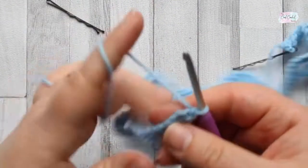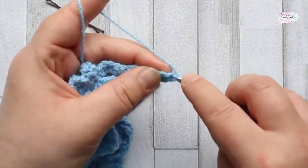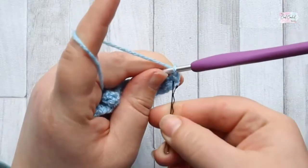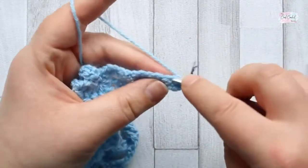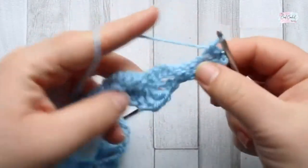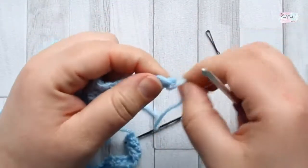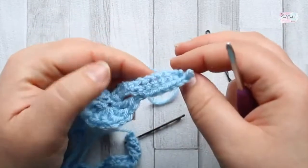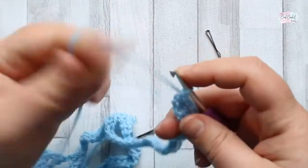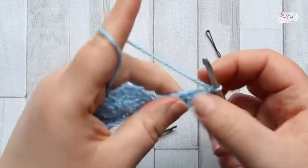Okay, so on to row three. You're going to turn, chain one, and single crochet in the first stitch. And we're going to single crochet in the next four stitches as well. Oh dear, I've gone completely the wrong way around. How did that happen? Let's turn that round. See what happened there. Going back into my foundation chain. Let's try that again. Make sure I'm the right way around this time.